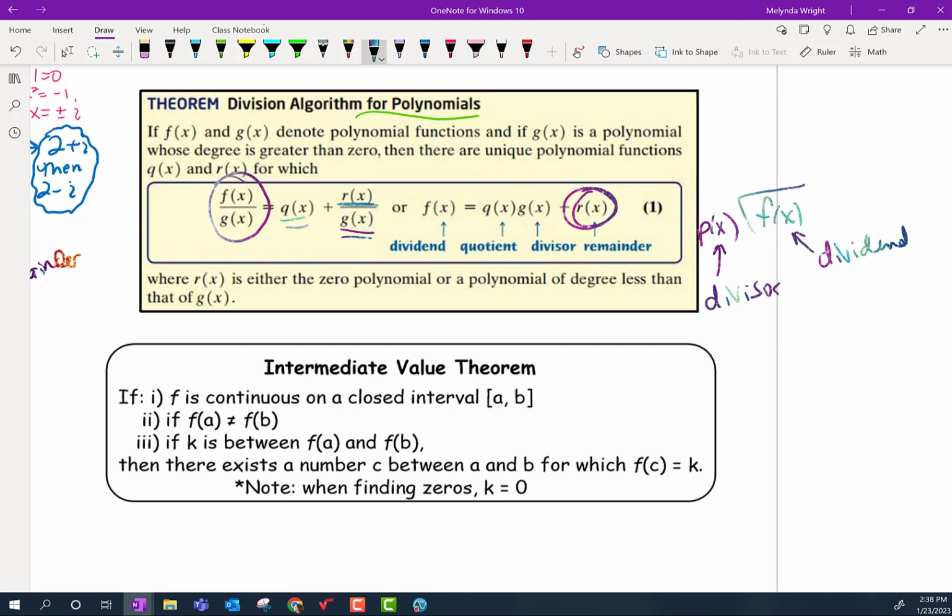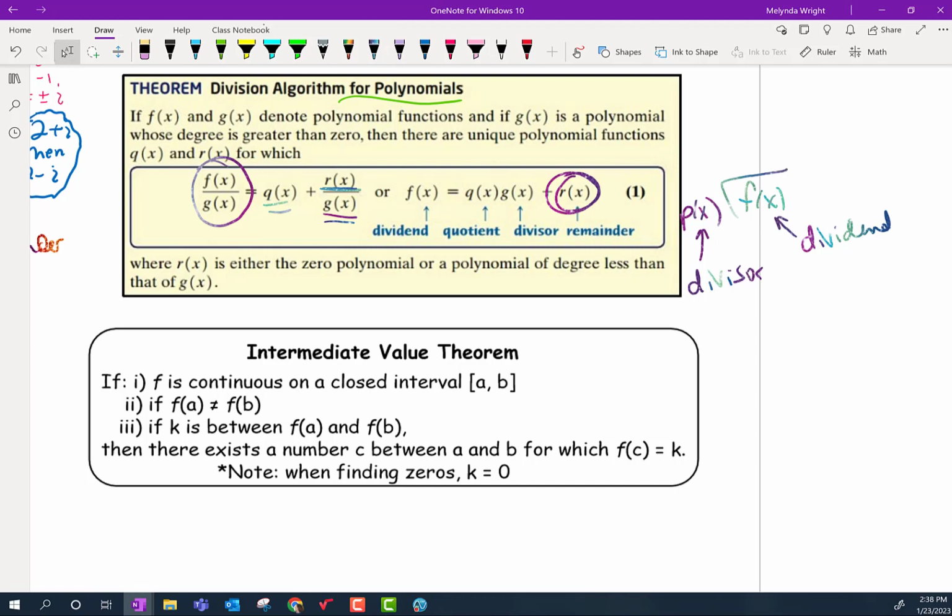All right, the last block we're going to look at is the intermediate value theorem, which is actually really important in calculus. We cover this theorem in calculus. So, think back to your time in geometry about theorems. Remember, in geometry, there's a hypothesis and a conclusion. Remember all that business? Same thing with calculus theorems.